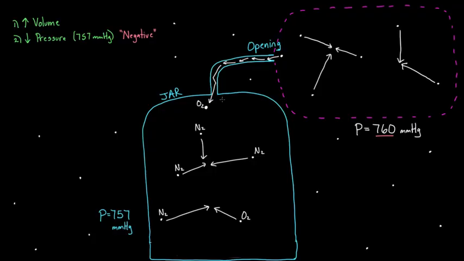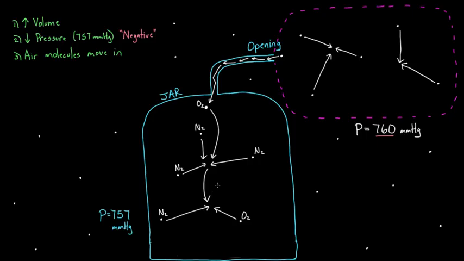So I've got extra molecules on the inside. The next step is that air molecules move in, and these molecules are now going to do what molecules do, which is bounce off of each other. So they start bouncing off of each other, and let's say this guy collides over here as well, and maybe there's some bouncing and this collides over here.